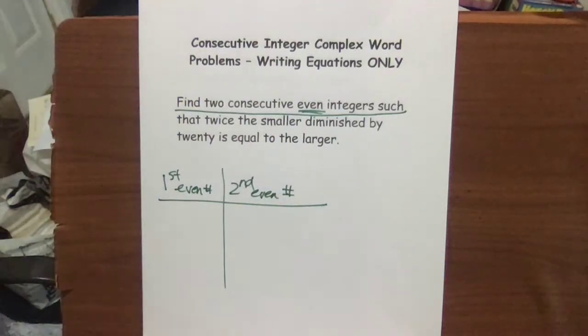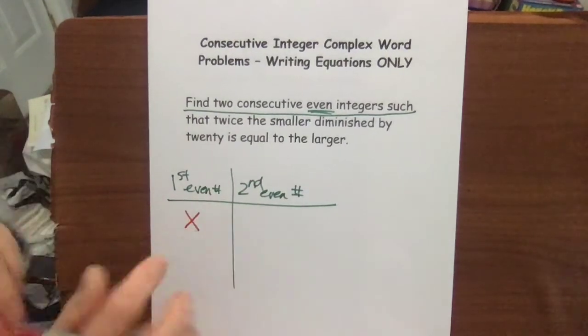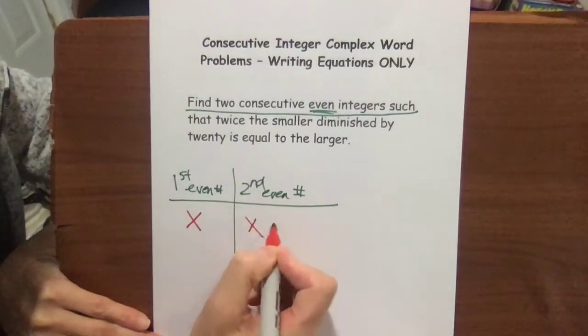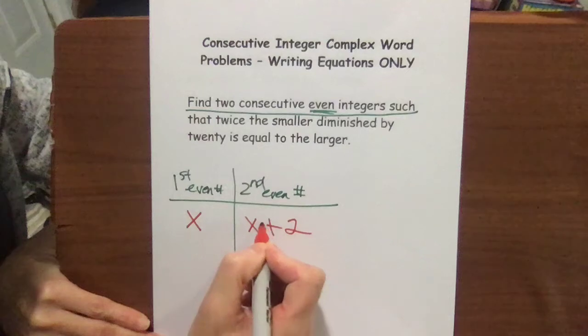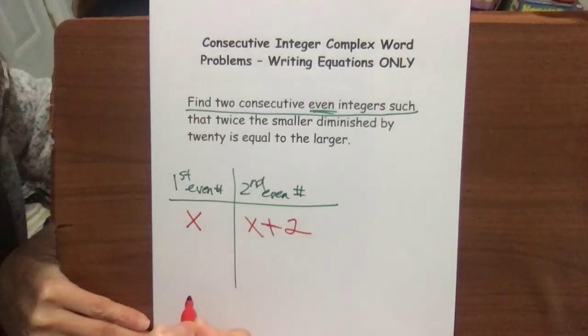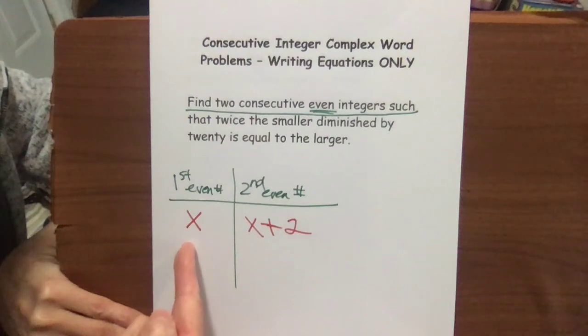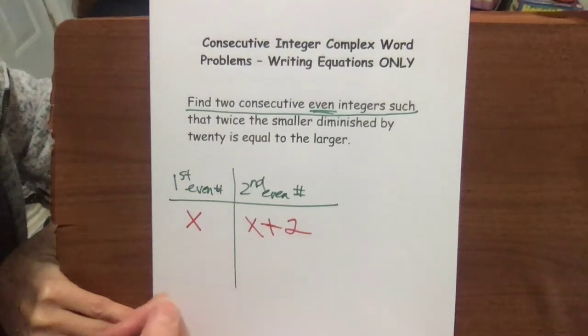You can't write the equation until you've set up the information that you need, which is the information in your table about your integers. All right, so the first even number, in algebra, if you don't know it, it's x. But we do know that the second even number would be x plus 2. And as you recall from the last lesson, even and odd integers skip count by 2. So 2, 4, 6, 8. So the first number then would have 2 added to it to get to the next number.